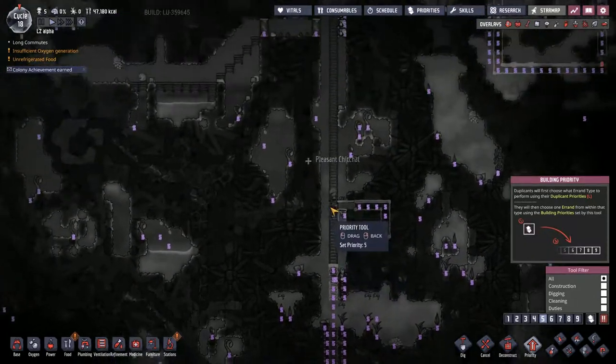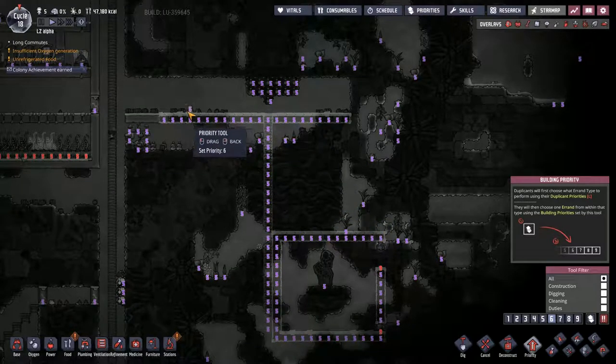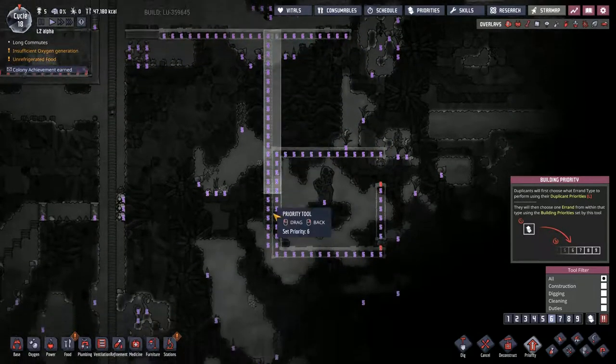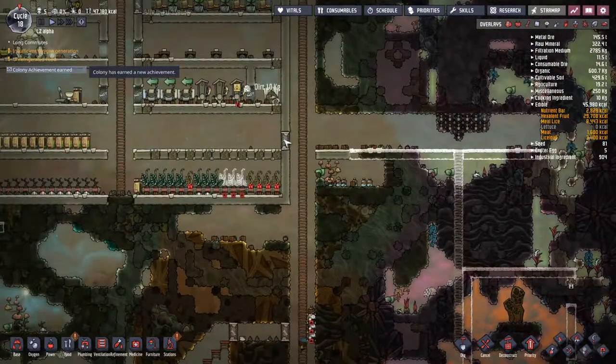Okay, so it's good that they will come along and dig these at some point. But over here, this is where we are now prioritizing. So I'm gonna go for a six all the way that way, come down like this and across over like this. And hopefully that's gonna work out well. But we've got a colony achievement.